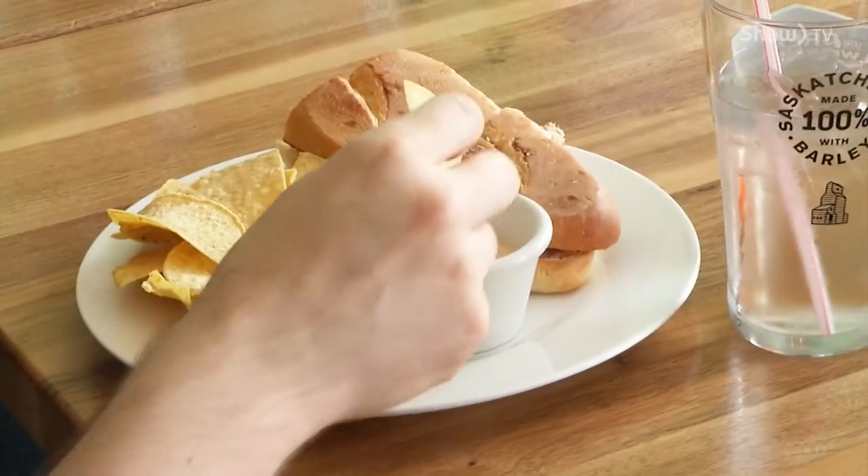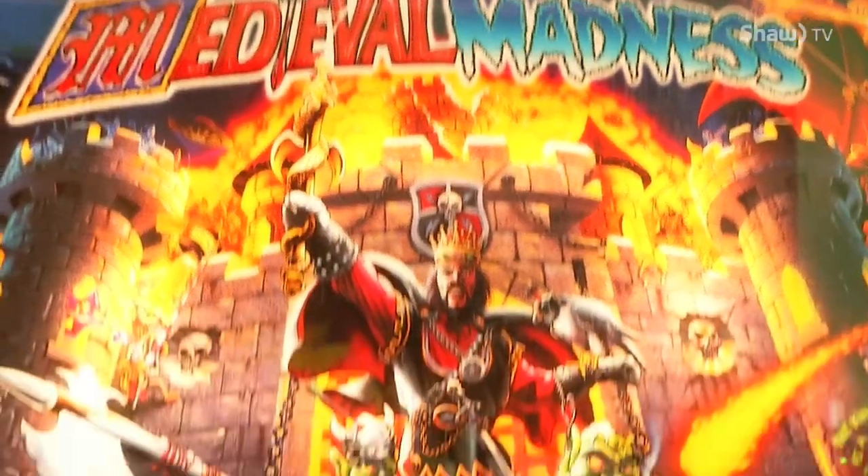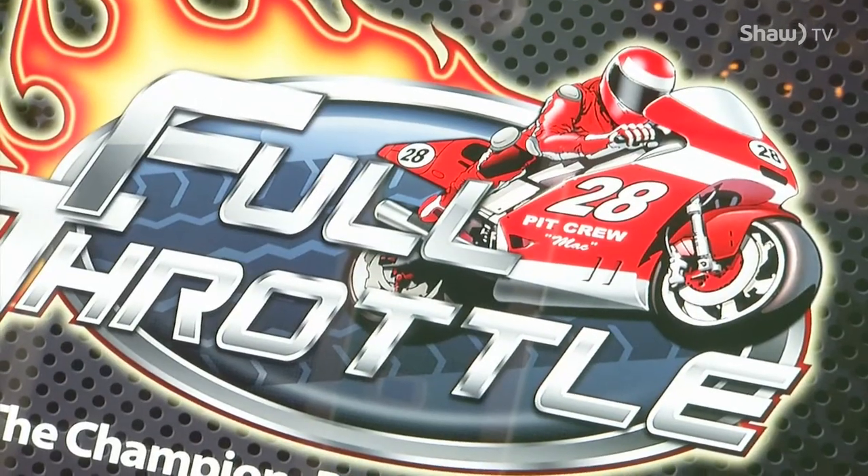What is your favorite pinball machine of all time? I don't know if I could pin it on one — there are so many great ones. Right now it's got to be Medieval Madness, The Walking Dead, and our new one, Full Throttle. And I'm really looking forward to Star Wars — I saw on Facebook you're getting a Star Wars machine. Brain is exploding! What game are you most proficient at? I'm getting pretty good at The Walking Dead — that's the one I play most. I'm getting better in competition and people are afraid to play me at that game.